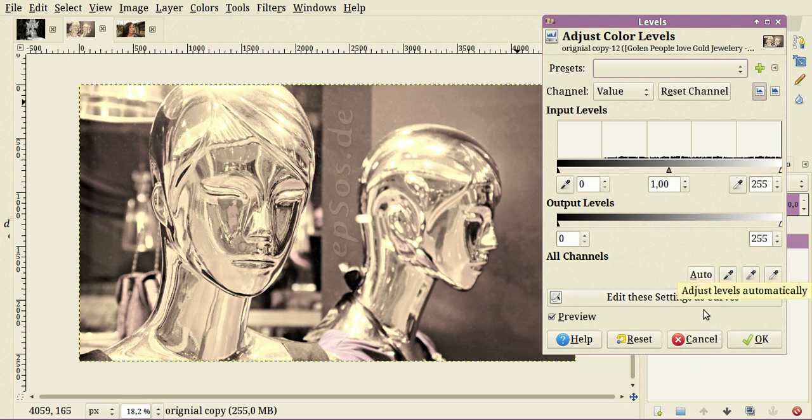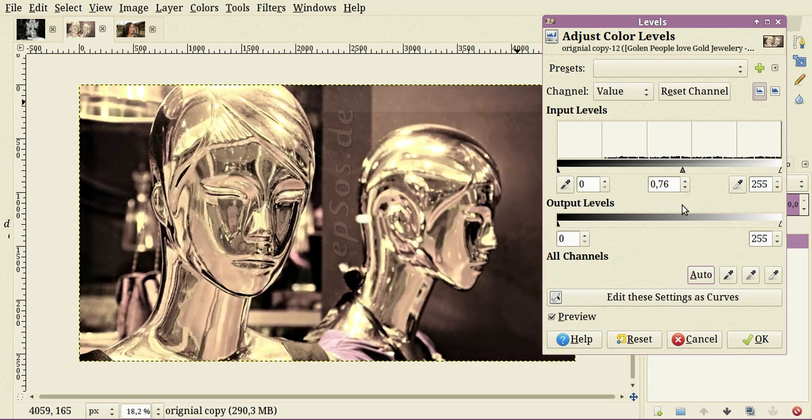Let's just click this auto button in this tool. Okay, quite nice. And you can also adjust manually. Just take this middle level, click it and drag it from left to right. Okay, more. Works well on this image.